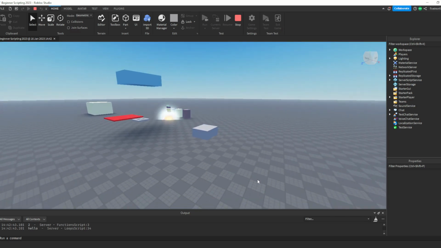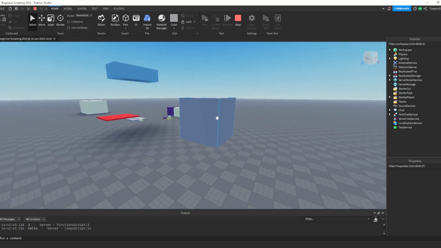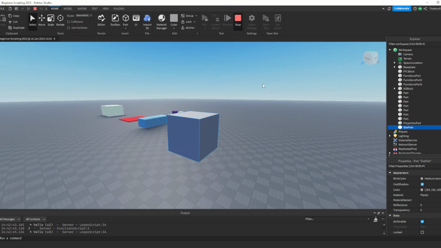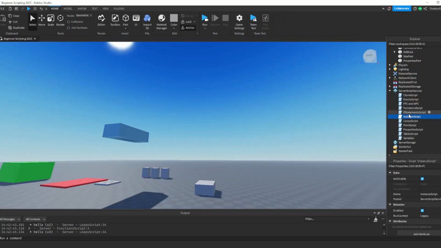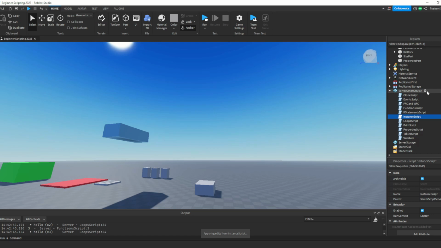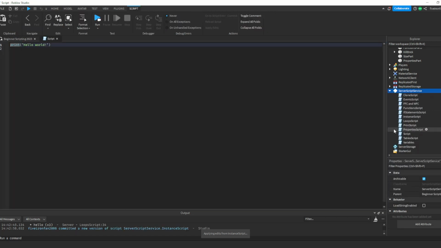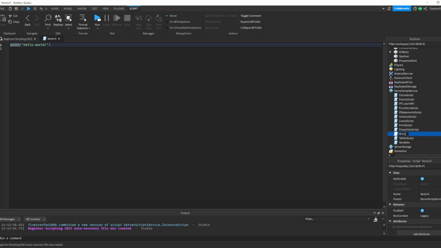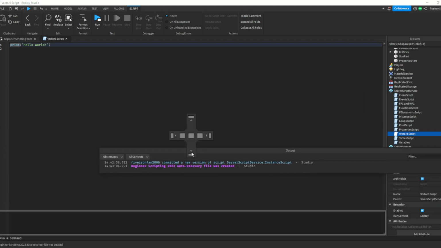And then there is one more thing I want to show you guys. As you can see, it has scaled up and it's now 20 by 20 by 20. One thing I quickly want to show you is that you can just add to its current position or size. So for example, let's get rid of this completely and insert a new script real quick. We'll just call this Vector3 script.